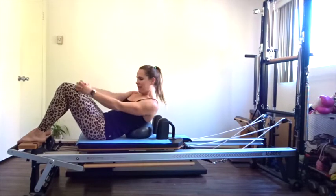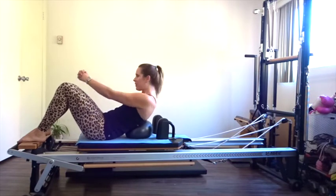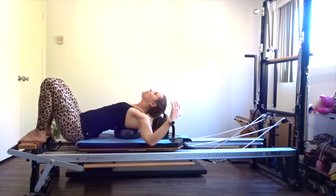10, 9, get the shoulders up high if you can. 8, 7, pull the abs in. 6, 5, 4, 3, 2, 1, and relax. Take a stretch.